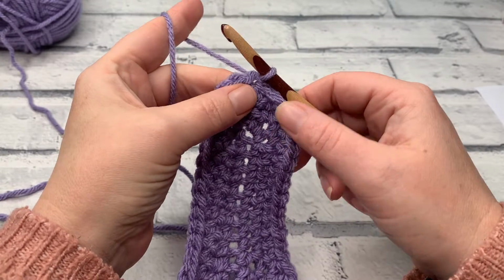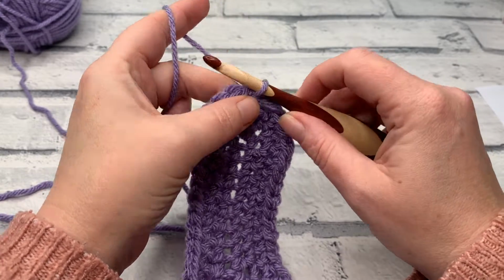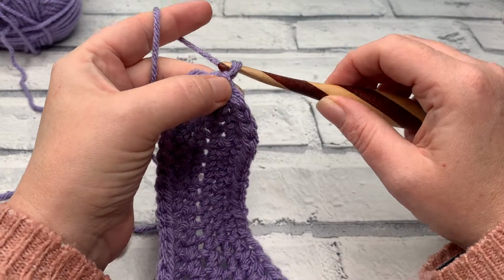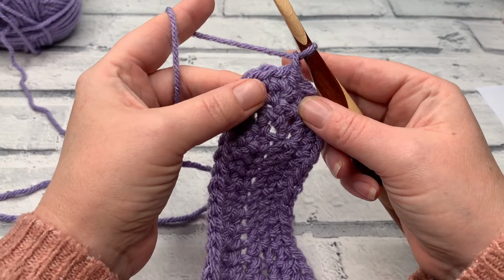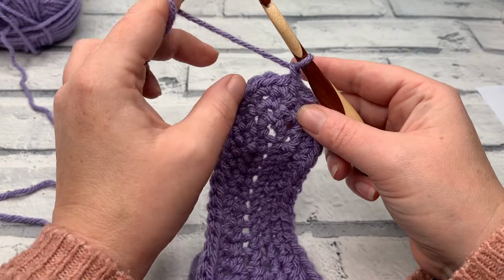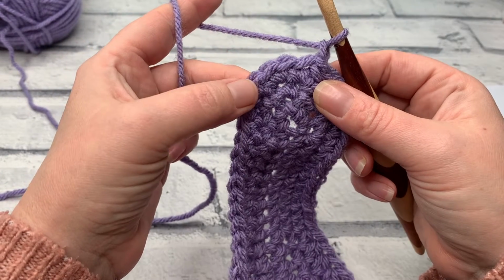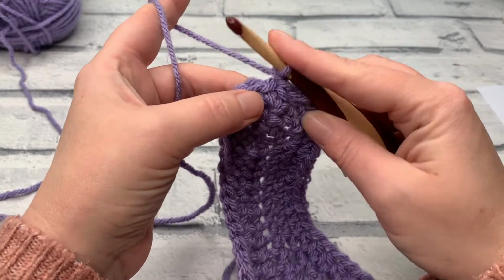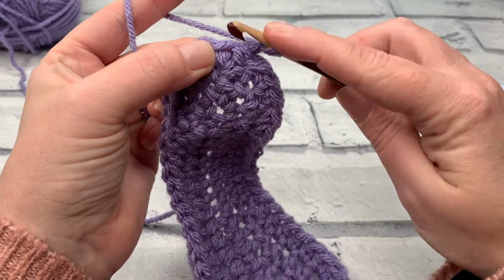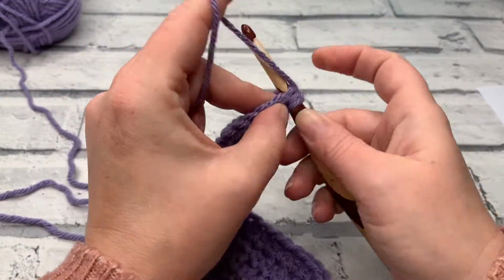So for round 4, this is where we're going to be working our final round and adding the width to our sole. So we start by making a chain of 1, and we're going to be working half double crochets all the way around this time to really give us some extra width on our sole. We're going to be working 1 half double crochet into each of the next 4 stitches. So we yarn over and work into that same stitch where we joined in that chain 1.